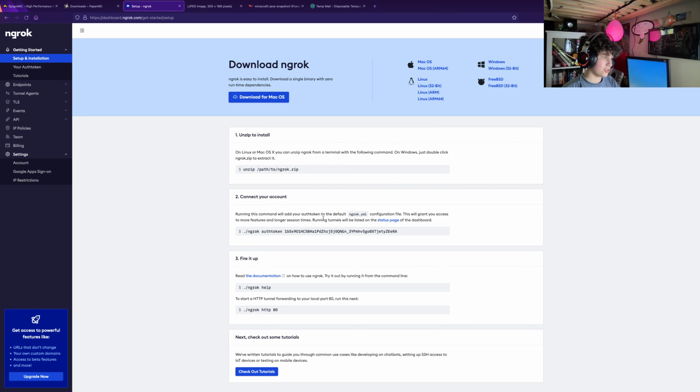Now, here's what it looks like, and I know that I'm exposing my secret token, but I assure you I'm going to regenerate it before this video is anywhere near being uploaded. So we're going to want to hit download on ngrok. This is how we're going to use the alternative to port forwarding. Ngrok is the alternative to port forwarding, because it'll essentially let us tunnel into our Minecraft server, or let our friends tunnel, without exposing our network to bad people.